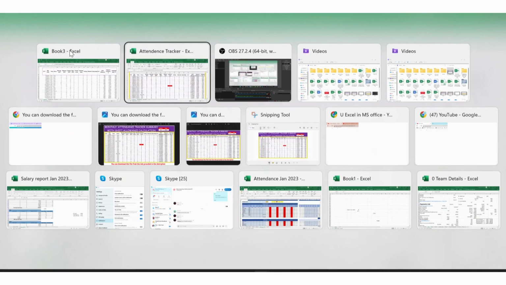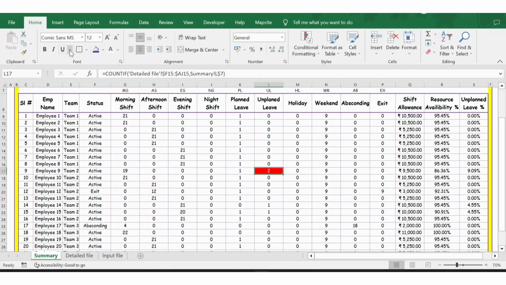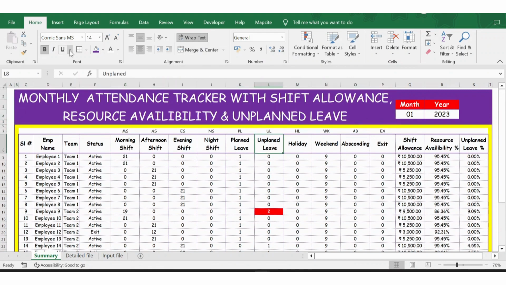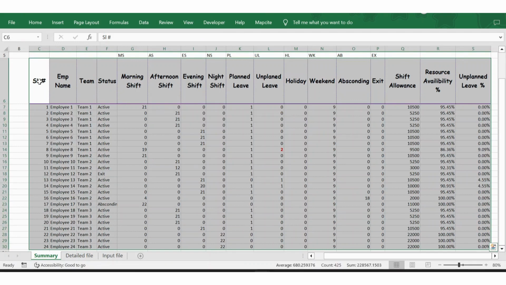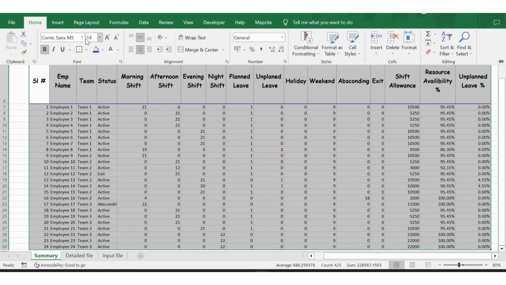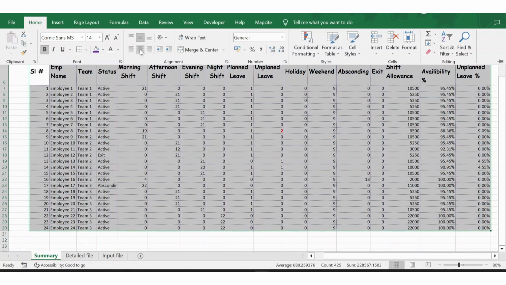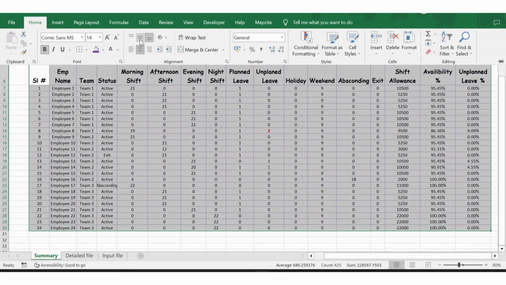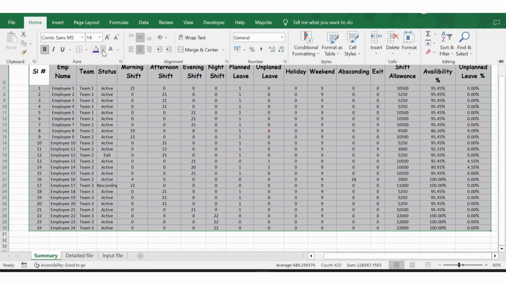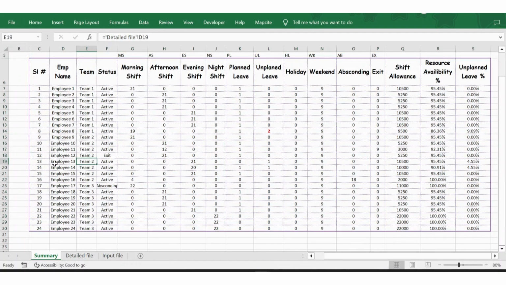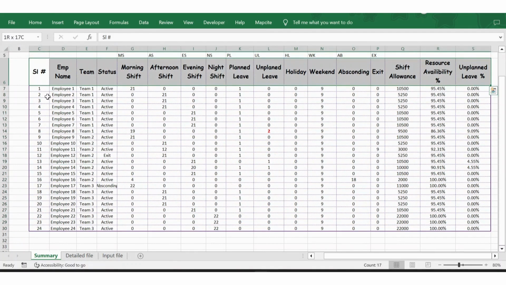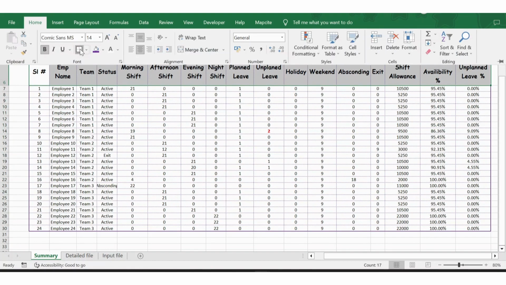Now this is done. Let's go back to the attendance tracker. So this is what you have. Then a little bit of formatting is required. So again, it's the same thing. I select the complete data, home, here all border, and let me make it between, and here let me click on this, and then I go here and thick border outside, and then I select only this, home, thick border.